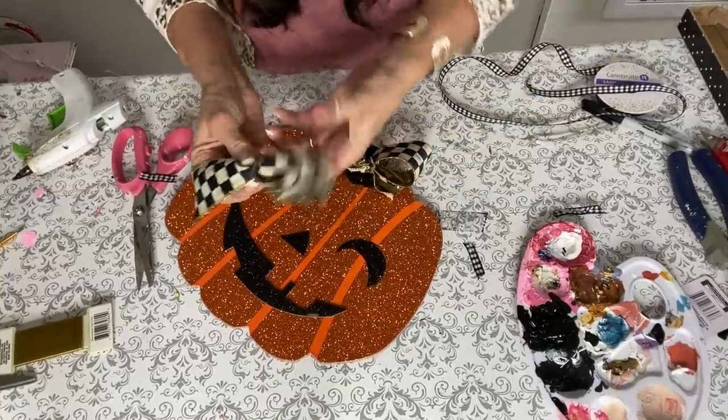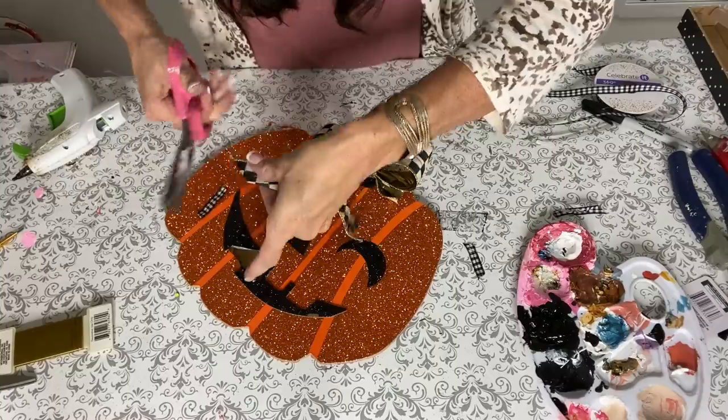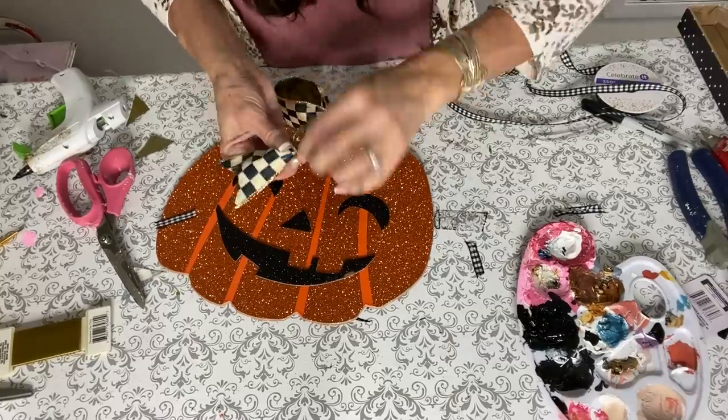So you're just going to tie it off in the center on that bow, and then twist your little edges here, and then just make that pretty dovetail by cutting your triangle up in the center. And this is just how I'm going to doll this up.